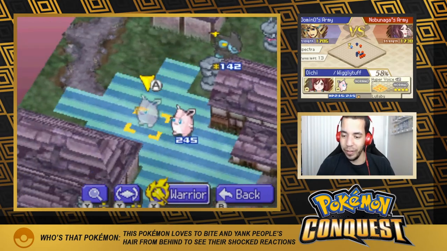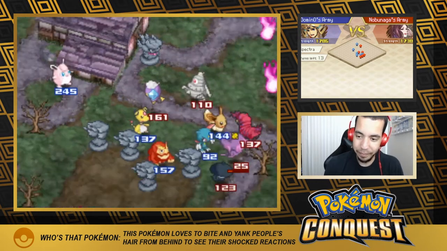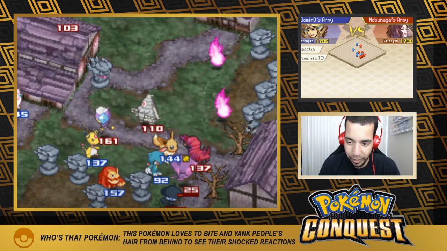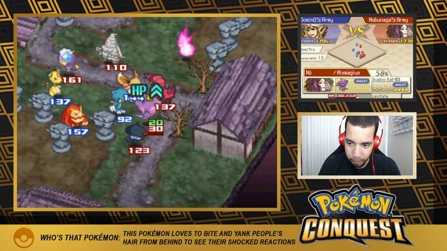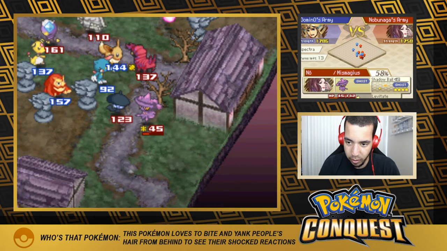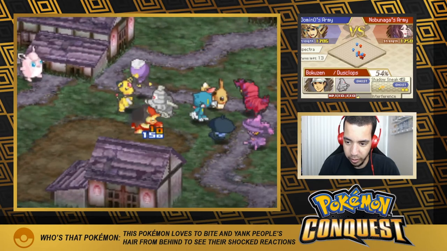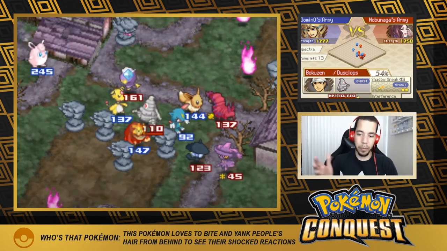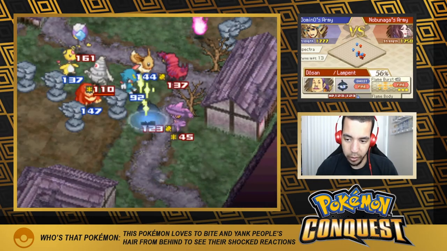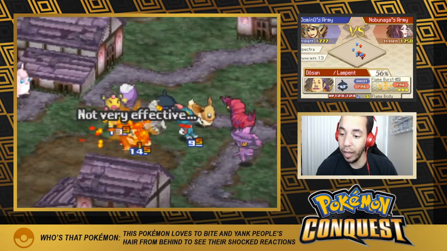I'm gonna wait, there's no point in doing that. Alright, well, let's see what he does with this turn. Okay, Eevee's accuracy's down. Use this potion. Flies away. Going for Shadow Sneak. But he also has trapped me there, so I can't move. Range up. Where's he going? Oh, you're clever.